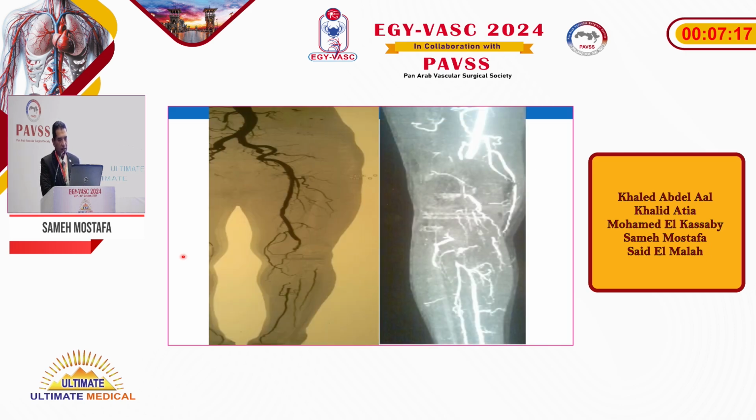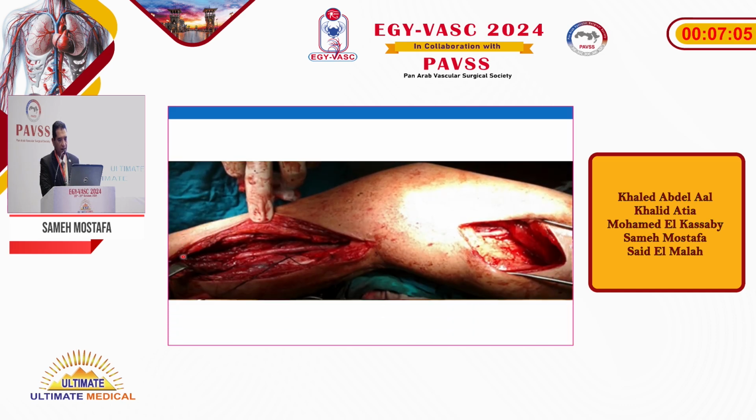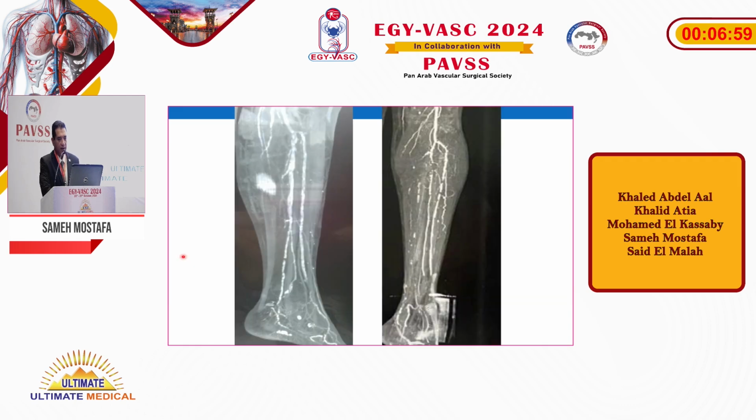For example, when we have a localized disease like this, with a good tibial artery runoff and available vein conduit, we can do a popliteal posterior tibial bypass in the proximal leg, or in the distal third of the leg, or even to the anterior tibial artery. However, this is not the common issue. The commonest form is a diffuse tibial multi-level disease with a diffuse multi-segment affection.